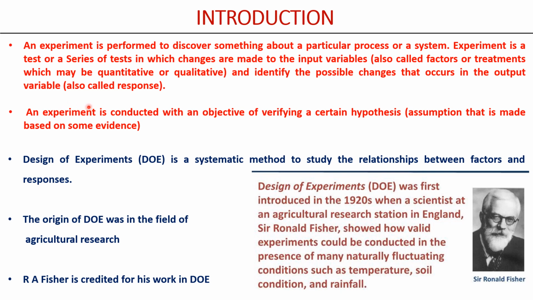The other way is when there are input variables given to a process or a system and we make changes in it, then it is obvious that there will be possible changes in the output variable, and that kind of a relationship is what this experiment will tell us about. In statistics, these input variables are termed as factors or treatments, and the output variable that we get, we call it a response variable.